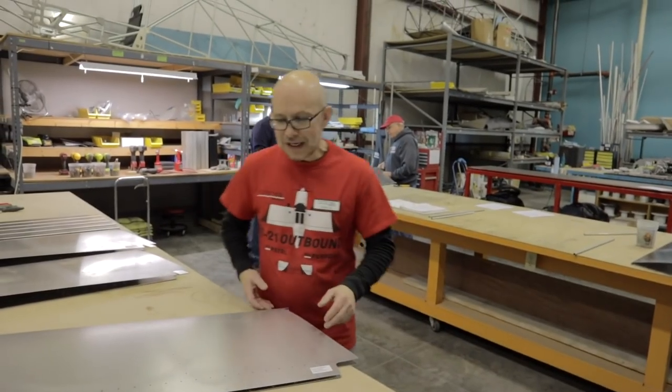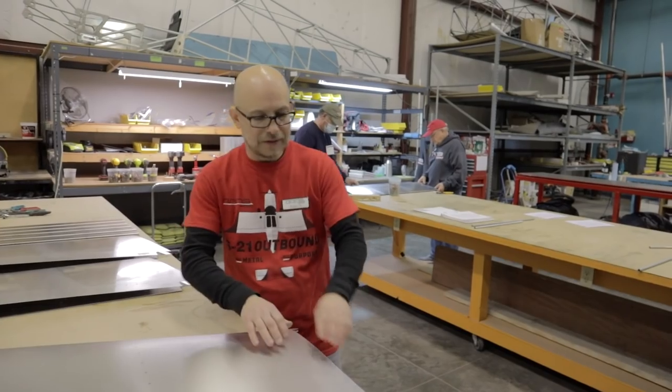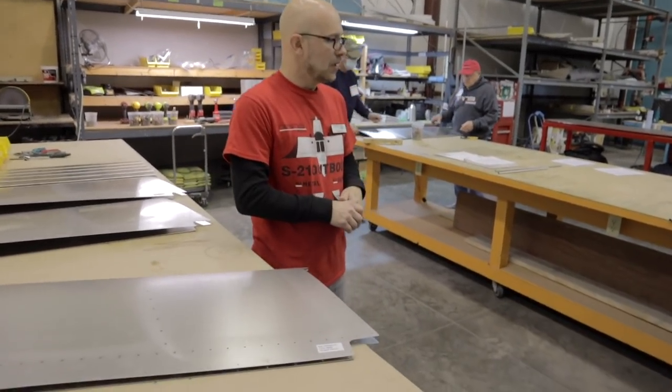You know, just because I know it's going to have to get done. Maybe. It's the fact that I prefer to handle it while it's flat as opposed to already having that curve here. But you'll see in a second when we do cut them off that it makes no difference at all. Oh, okay. Thanks.